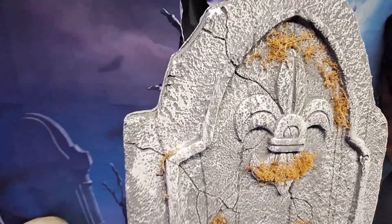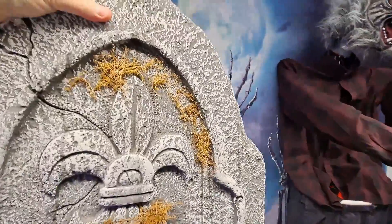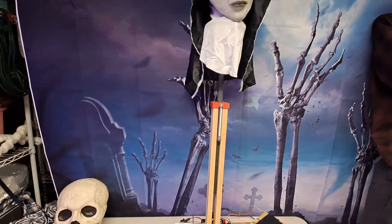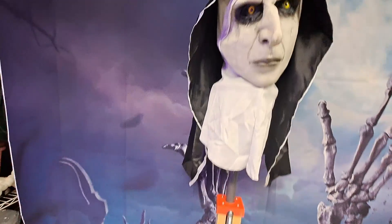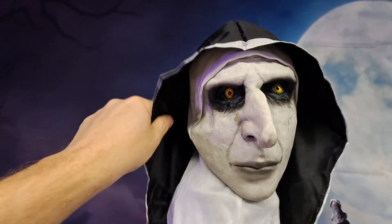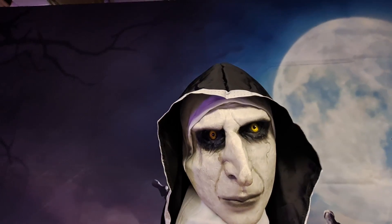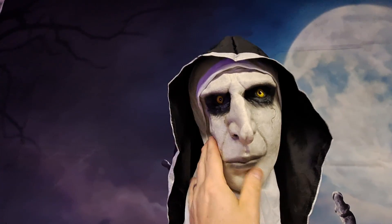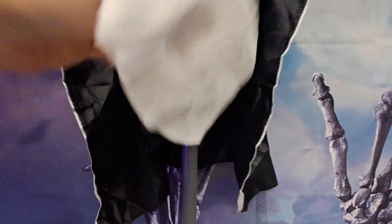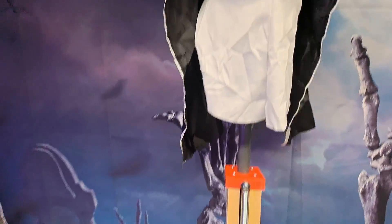The tombstone is there just to hide things. I've just moved it away so we can actually see what's underneath. The nun's head is a foam head spray-painted black. This is a mask — I've added a little bit of padding inside to try and make it fit better. She's a bit wobbly-faced. She just literally sticks on the pole, which is a grey PVC irrigation pipe, about three feet — I'll have to measure it.